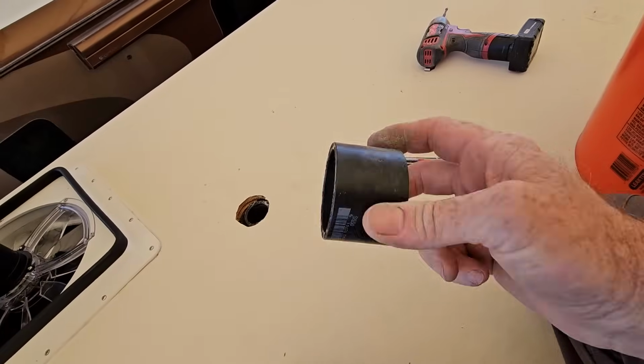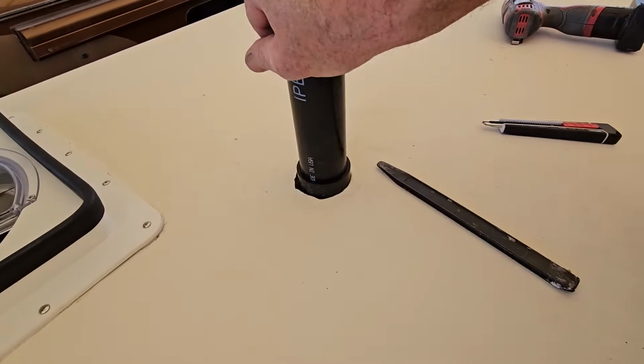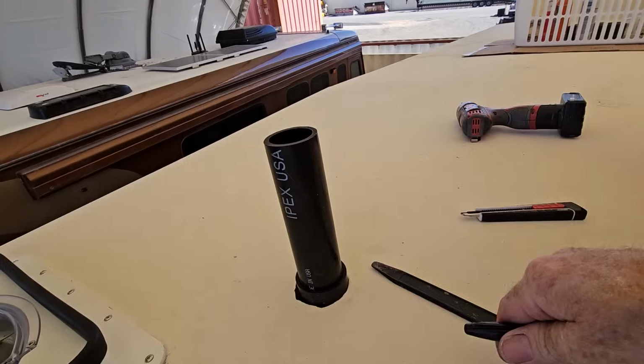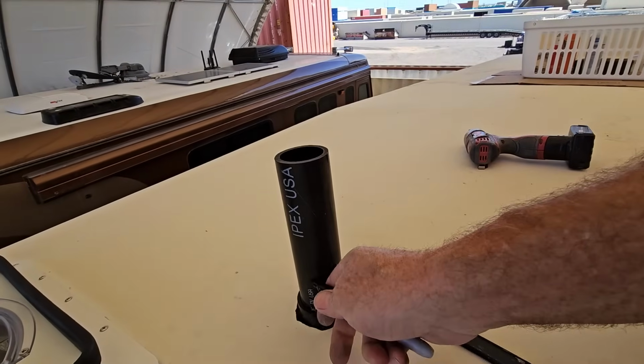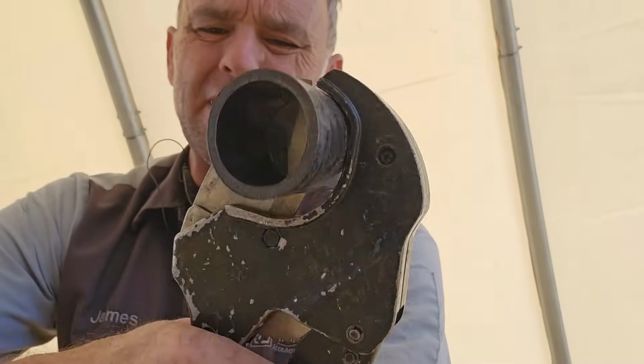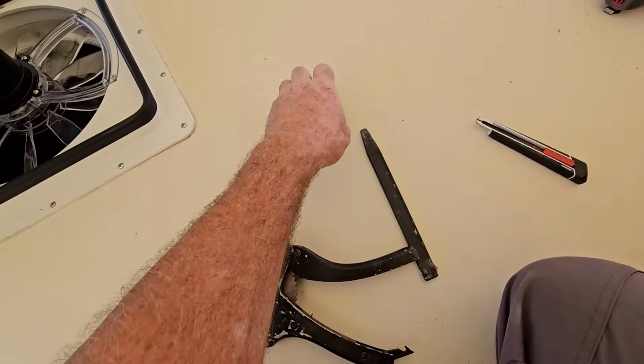And now, because it's just 1.5 inch ABS, I can just glue this on as an extension. And with that in place, I can just measure this out and decide where I want to cut the extension, which seems right about there. I mean, it really couldn't be any simpler. And to get that vent stack out of the way, when you're doing the membrane, that'll just go right there.